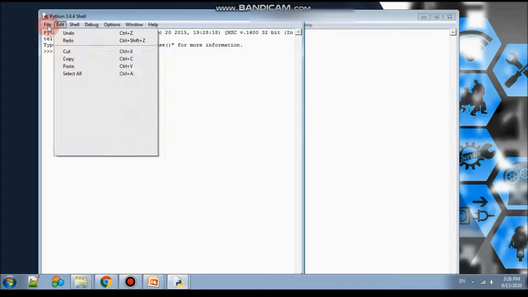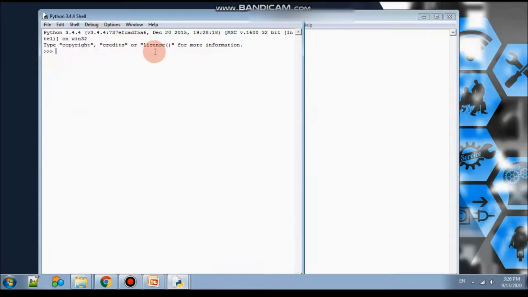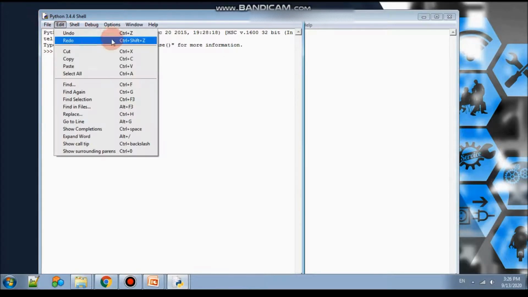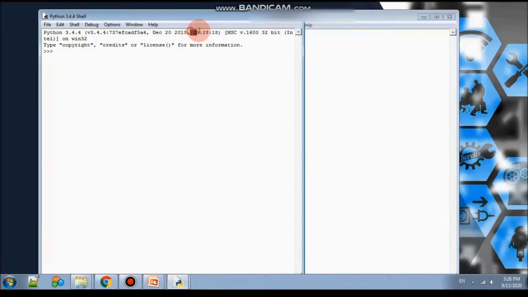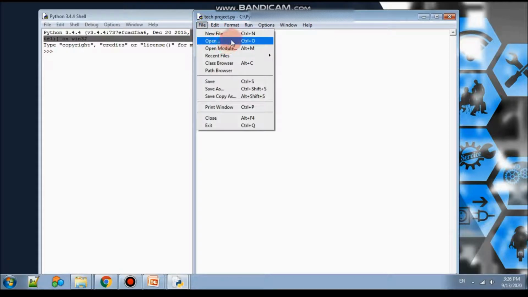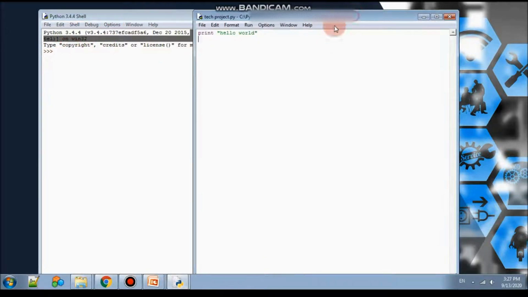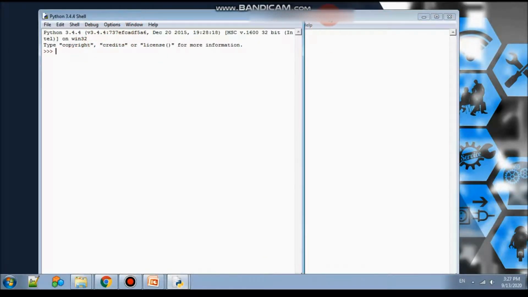This is the shell. You press this new file, or as you can see, it's written Control N over here. So Control N to get the page where you can type the code. Once you have finished typing your code, you press save over here, and the code will run in the shell.